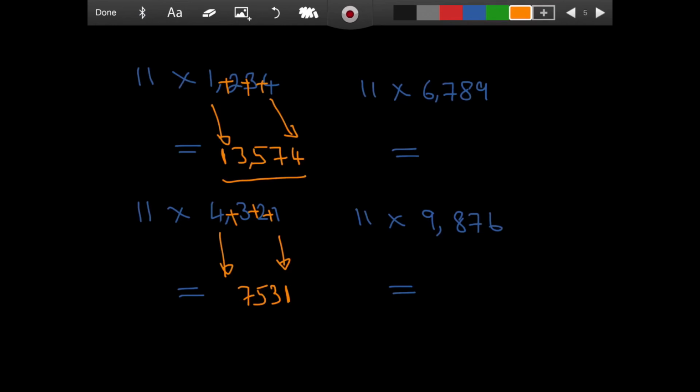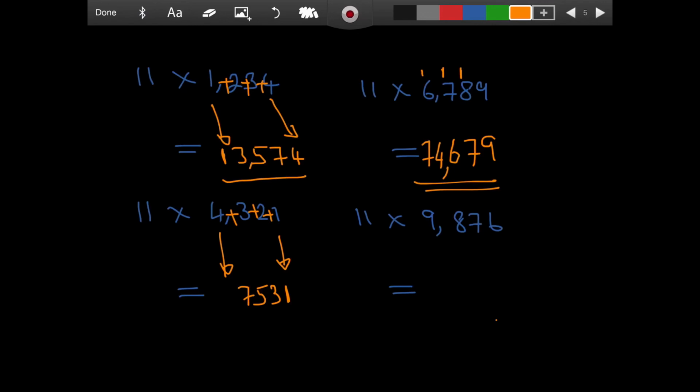So how did you get on? Bring the 9 down. 8 plus 9 is 17. You carry the 1 to the 8. 8 plus 1 is 9 and 9 plus 7 is 16. Carry the 1 to the 7, becomes an 8. 8 plus 6 is 14. Carry the 1 to the 6, add it to it, and your answer is 74,679.